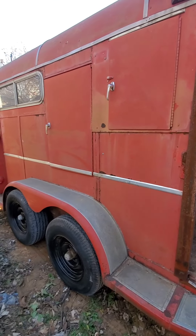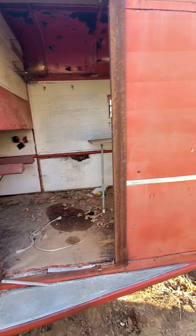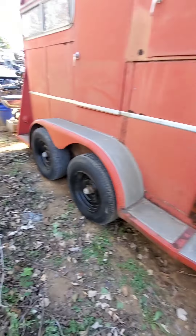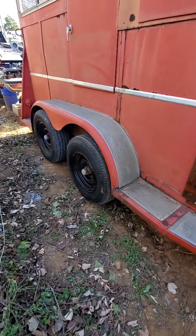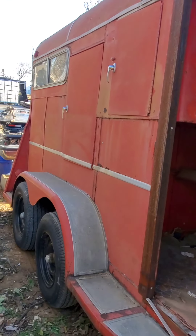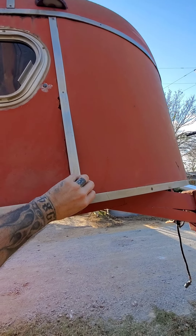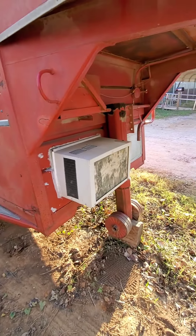It's an older trailer but it ain't bad — it's got good bones. Once that paneling's out I'm going to try to pop that little dent out right there. I got the tires off the camper to put on here; those aren't on there yet. I'm going to order all new LED lights and change out these old lights. I'm missing a piece of flat aluminum trim there and a little piece up top — I'll get some of those.